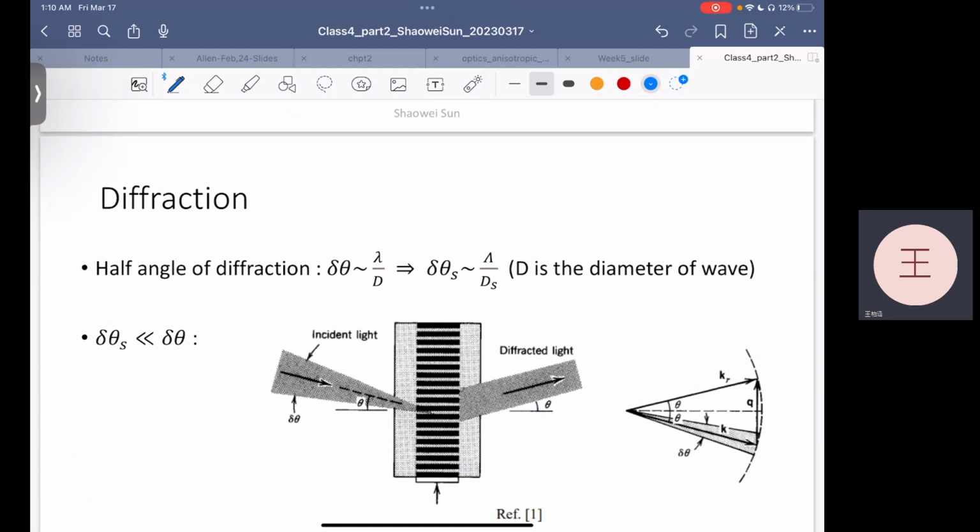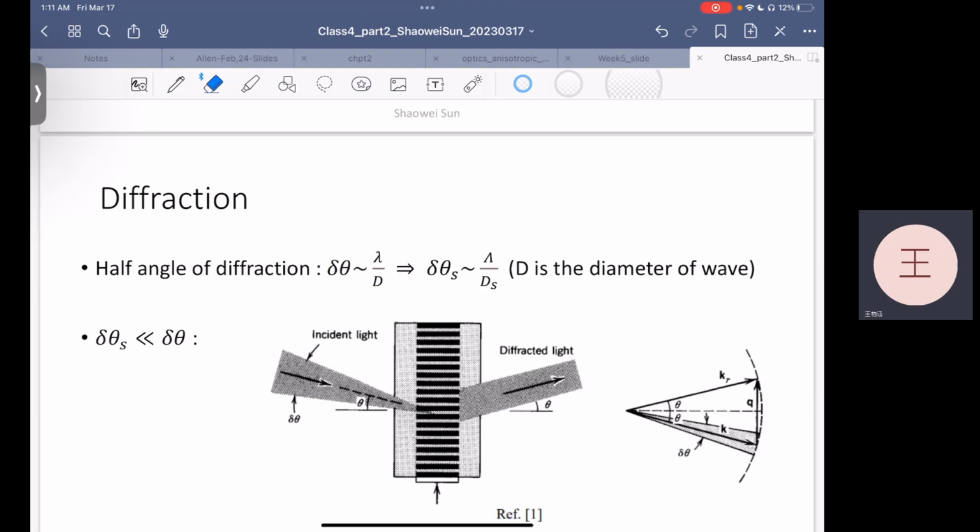So just as the light has diffraction, so does the acoustic wave, which is the sound wave, in a more easily known name. The half angle of diffraction comes with the same energy condition, where we just substitute lambda, and D equals the diameter of the wave. It's just the same, so it's just the energy of it.